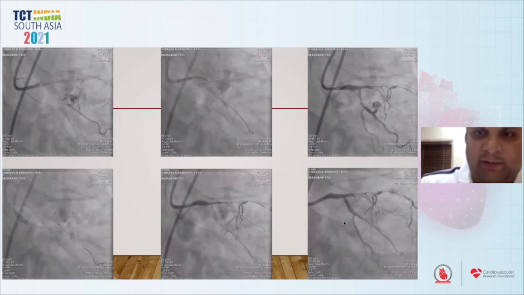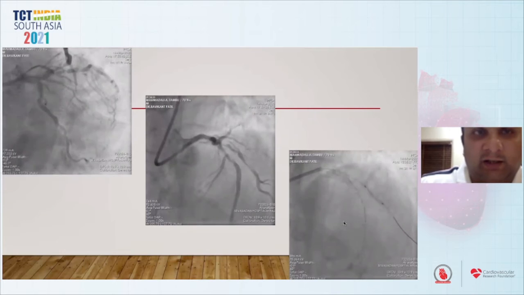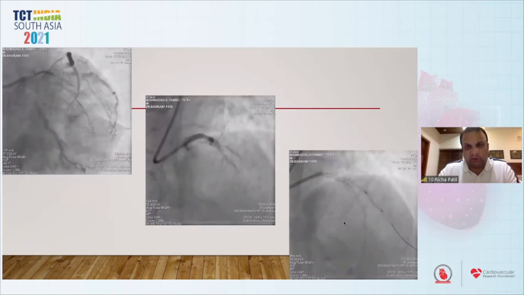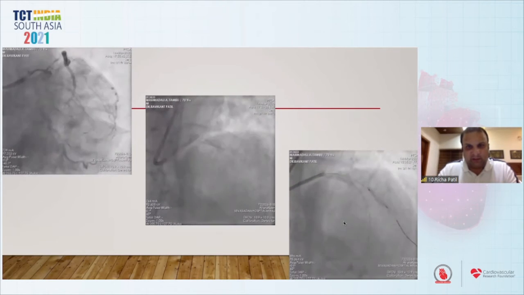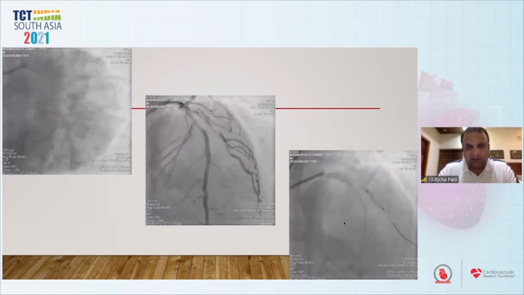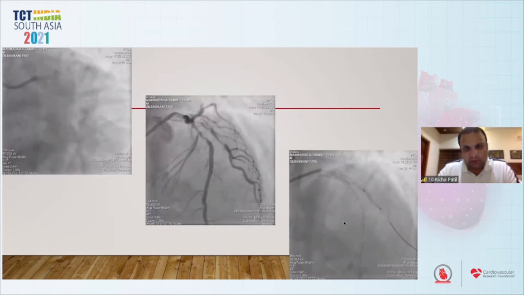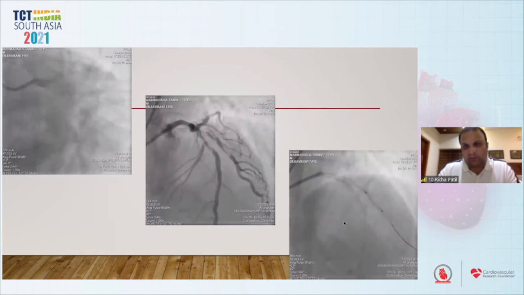So use your ROTA with very, very cautious hands. After this experience of a ROTA, for the next case with calcified coronaries, I thought of using the new shockwave lithotripsy. You can see this lesion. There is a heavily calcified mid LAD, and the diagonal was heavily calcified. After our previous experiences, we thought we'd use the shockwave lithotripsy balloons.